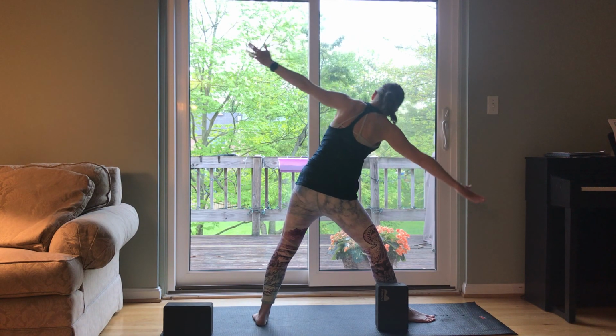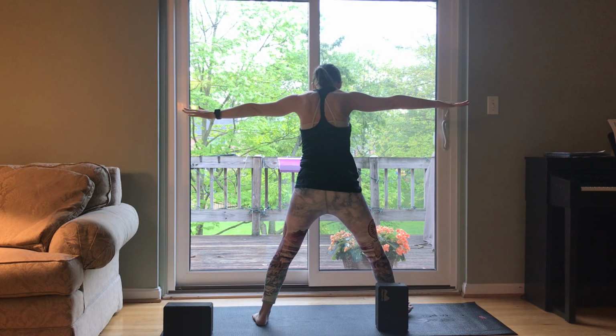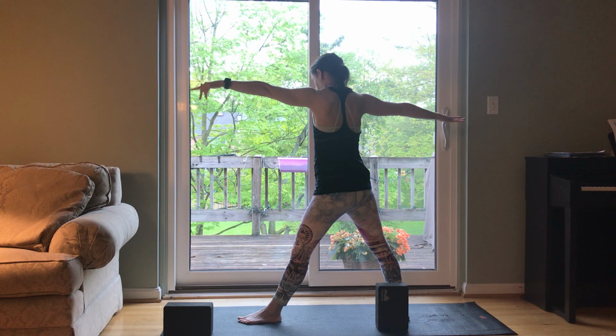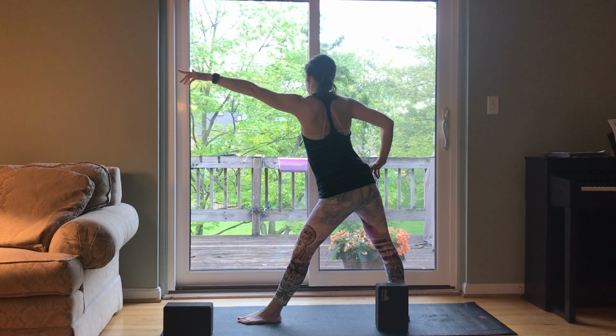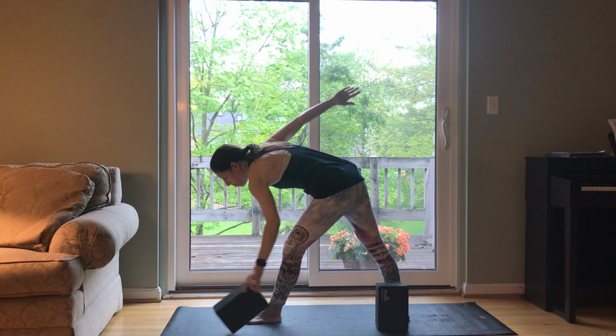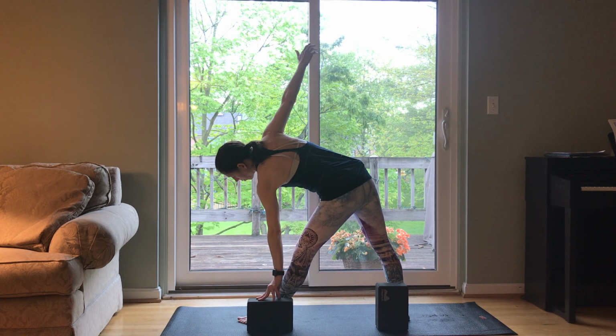And then inhale, come up, arms active, pivot your right foot, left leg goes facing the front of the mat, bump the right hip, reach, reach, reach as far forward as you can, maybe using a block or something underneath your hand.